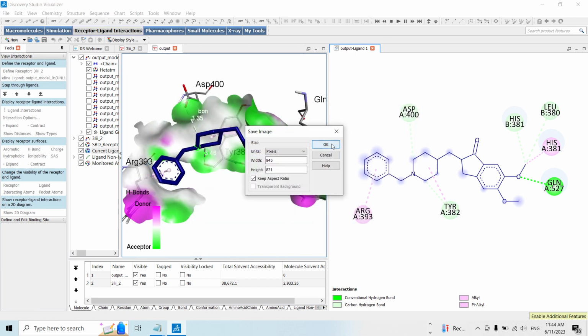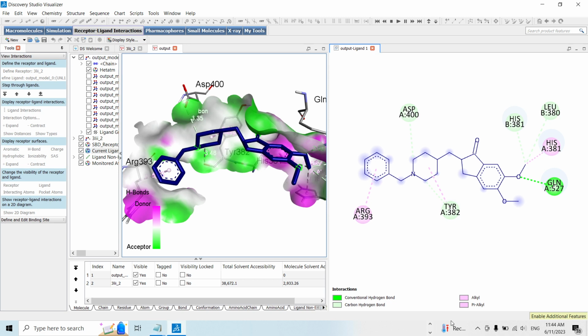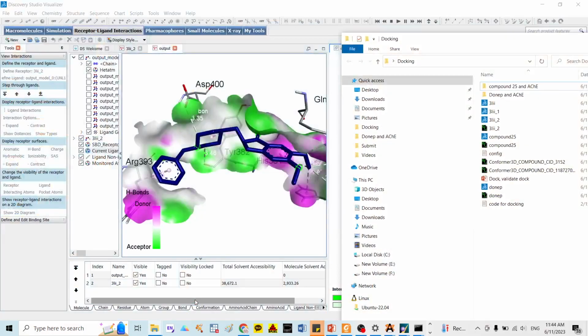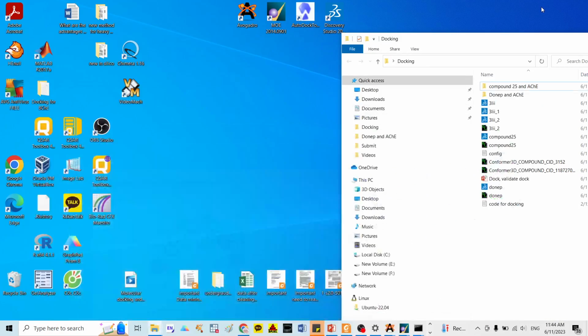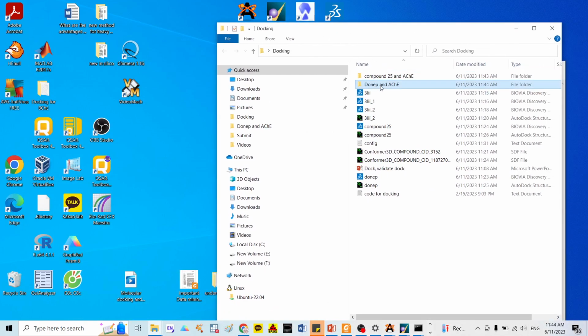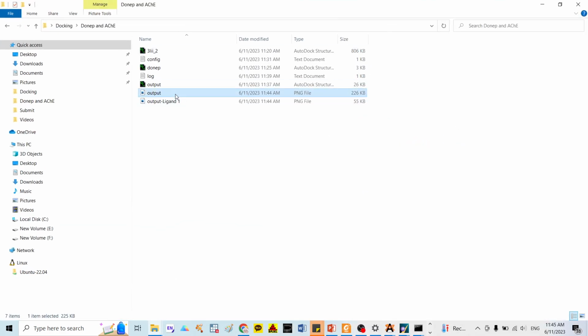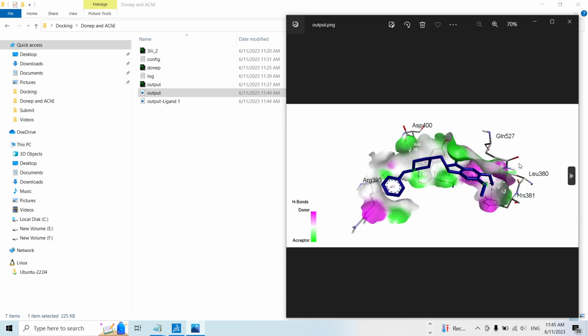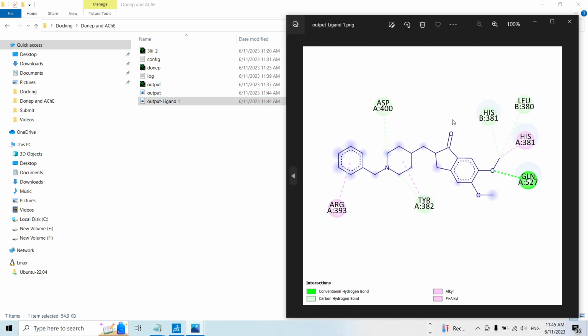And now you go to your folder, you go back to your folder. Let me see with my folder, docking with compound docking, and here I will turn off. So you go to the Nepal folder, and now you have your data, right? You can see here you have this is 3D structure with protein and amino acids, and this is a 2D structure between the donepezil and acetylcholine.